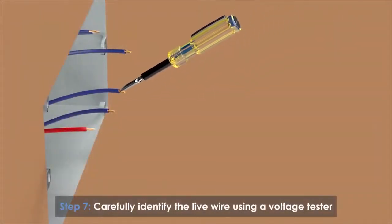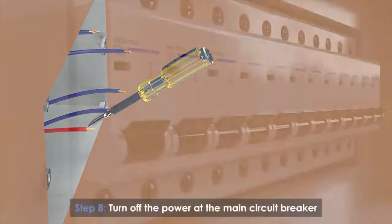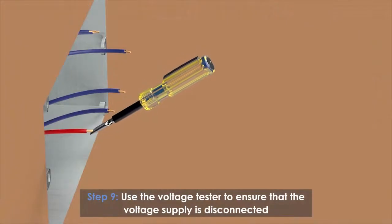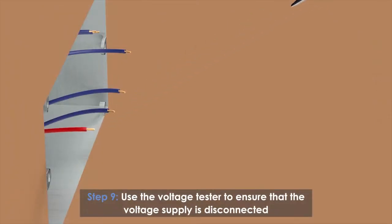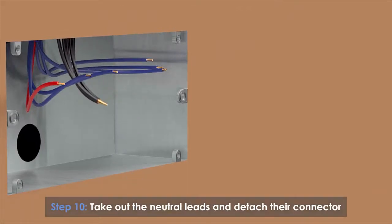Carefully identify the live wire using a voltage tester. Turn off the power at the main circuit breaker. Use the voltage tester to ensure that the voltage supply is disconnected. Take out the neutral leads and detach their connector.